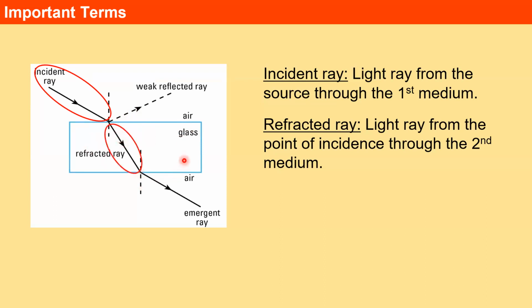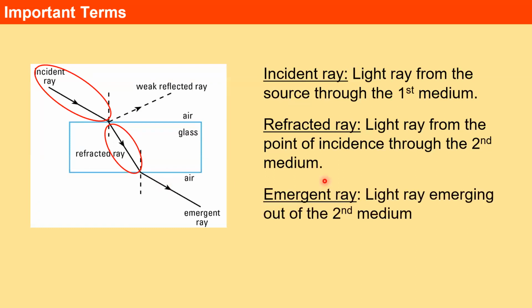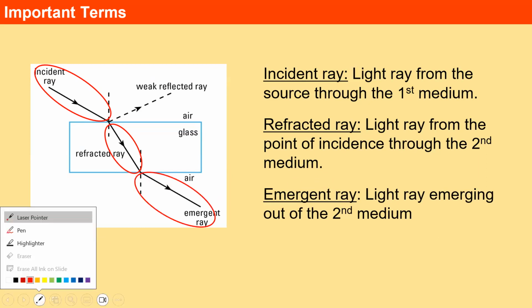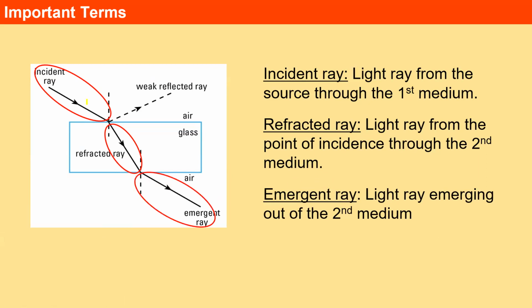And then after that, when I am moving from glass out to the air, again, because of the change in medium, air will be faster, so I bend away from the normal. So you can see that the ray that comes out will be called the emergent ray. Just take note that the two sides where the light ray enters and leaves are parallel to each other. I'm going to highlight, this is the side where the light enters the medium, and this is the side where the light leaves the medium.